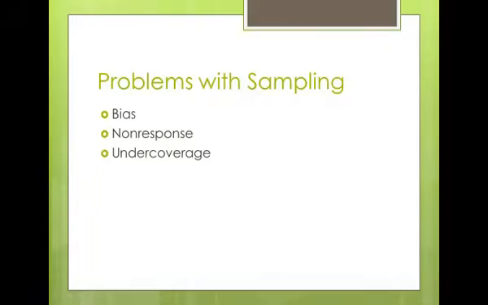So you can get undercoverage in almost any type of sample. Even if you're careful and you do a simple random sample, you can still come up with some undercoverage simply because records aren't up to date, you didn't know people existed, or you couldn't get in contact with certain people because they lived in a remote region. So undercoverage is another problem. It typically exists in many of the samples. It's not as serious an error as bias or non-response. Those are the very serious ones. Undercoverage is serious, but it happens so often that we're used to dealing with it. And in general, if someone's in a very remote region, our study may not even really apply to them very well, so we can get around the undercoverage problem.